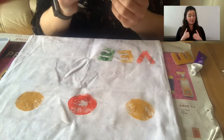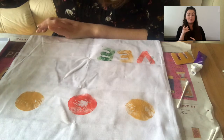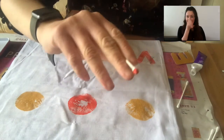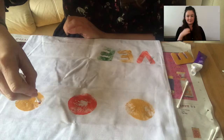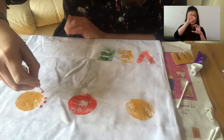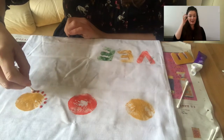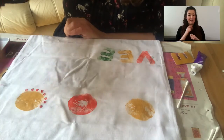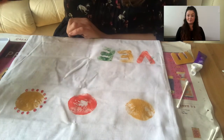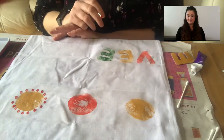Now, again, this is optional. If you've got some cotton buds, we can add some more pattern on. So I'm going to make my circles into little flowers. So I've just dipped one side of my cotton bud in the red paint, and I'm going to go dab, dab, dab, dab around my yellow circle to make a little flower. There we go.